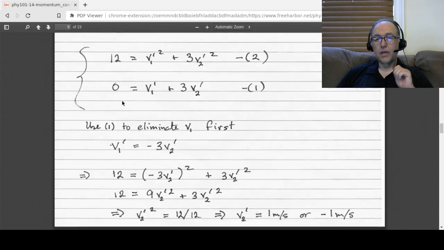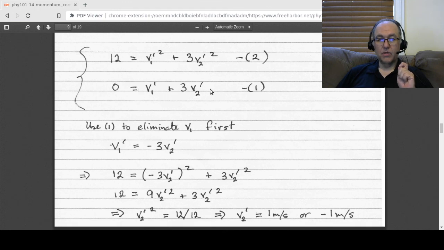Okay, now I'll tell you, these problems can get very hard to solve from this point on. It's pretty easy to get to equations 1 and 2, but from this point on it can be really hard, and I made this problem easy. I made this problem easy because the total momentum was 0. If the total momentum is not 0, then you're going to be squaring a whole bunch of polynomials. Okay, so let's take a look here how we might solve this.